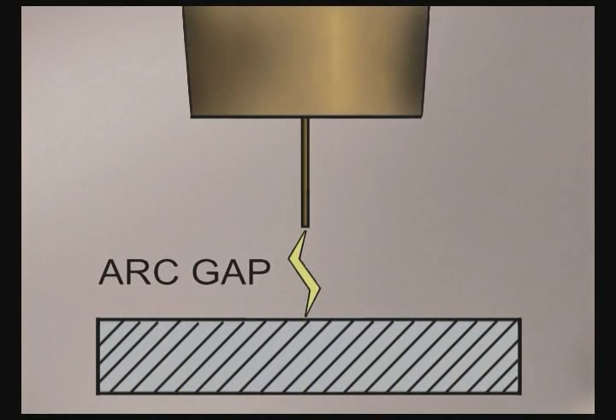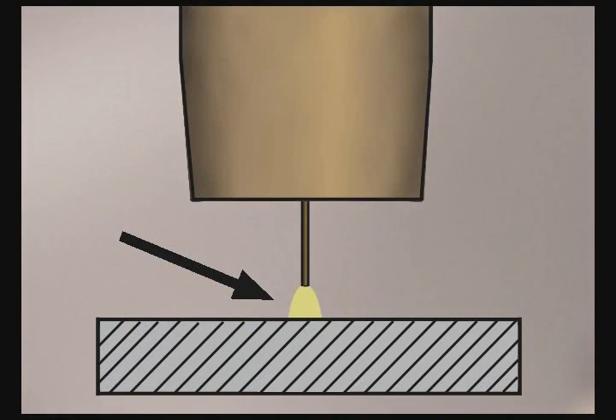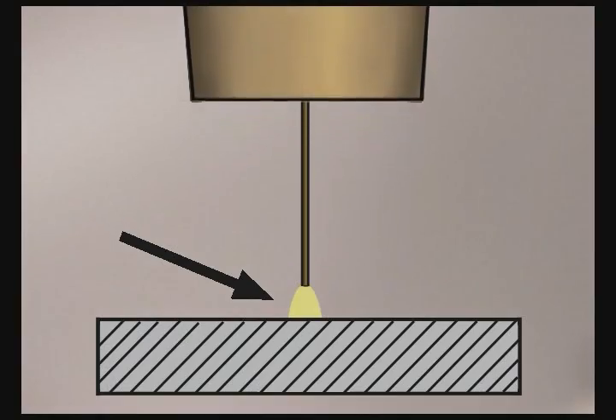With wire feed, when the voltage and wire speed are set correctly, the welding machine automatically maintains a constant arc gap, even with slight variations in the position of the wire feed gun. You can make a weld the very first time you pull the trigger, but there is more to joining metal than just squirting weld.